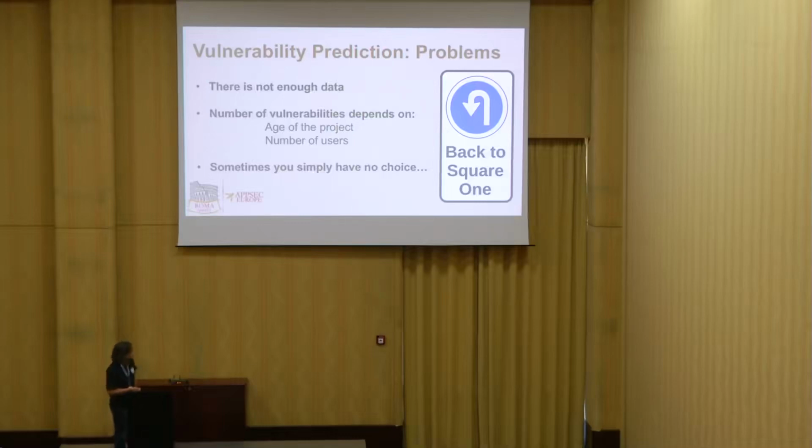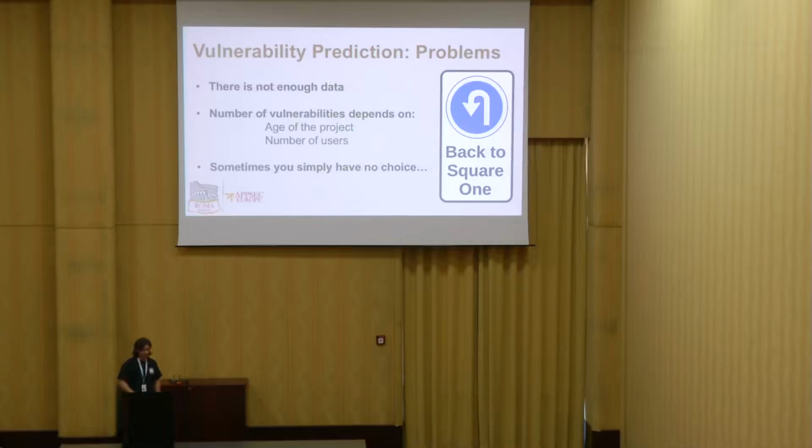And it also depends on the number of users, because there are people who are willing to find bugs and to report them. And it seems that it also depends on the will of developers to disclose these vulnerabilities and to thoroughly document them. So regardless of that, as a proprietary consumer, you still need to do something about the component that you are using, even if the data is not available. And sometimes you just have no choice, because nobody will re-implement a known Hadoop from scratch, for example.